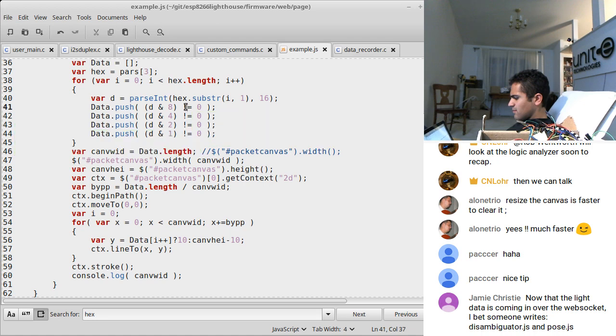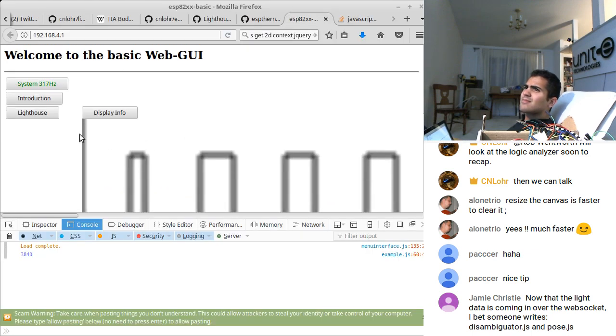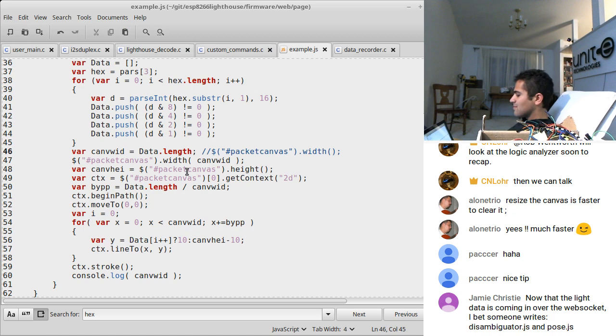I would not be amazed if somebody writes disambiguator.js and pose.js either. This is definitely confusing to me. Why does that canvas look so hosed?